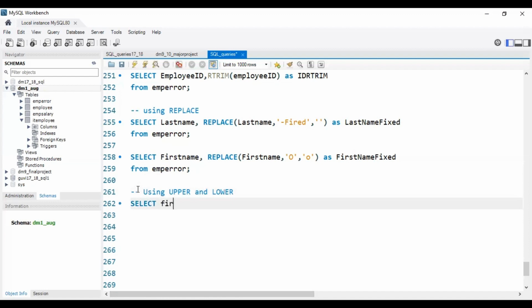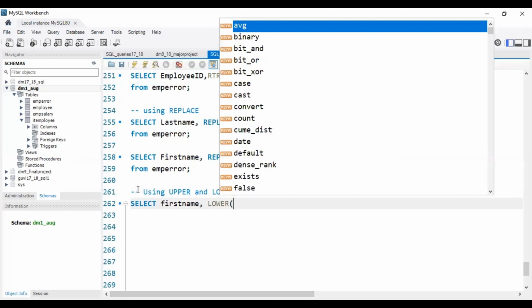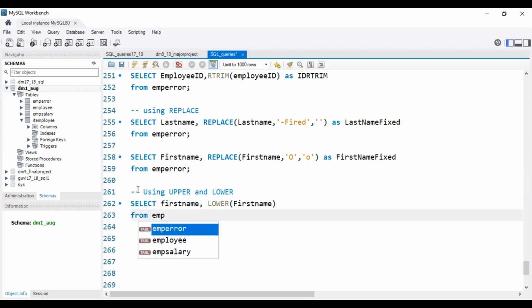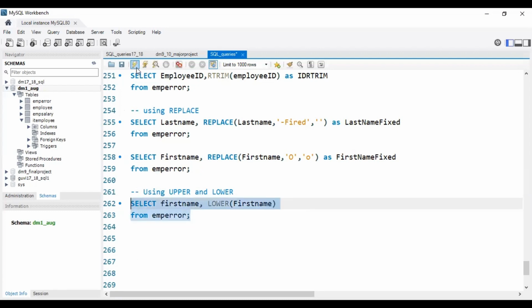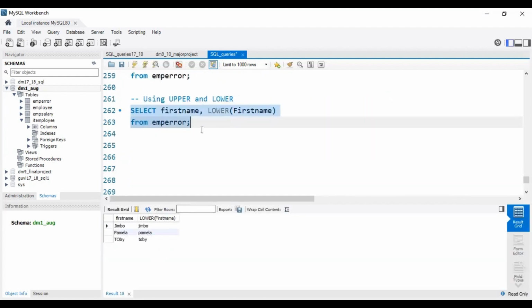So select first name, say lower first name, right? And this is from employee error, right? If you execute, you can see all the characters will be changed into lowercase.